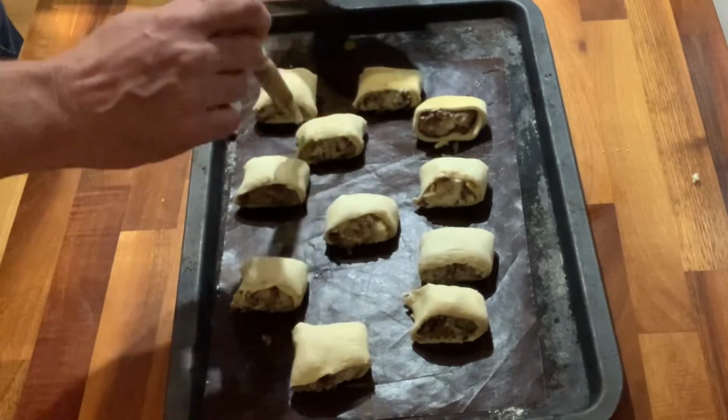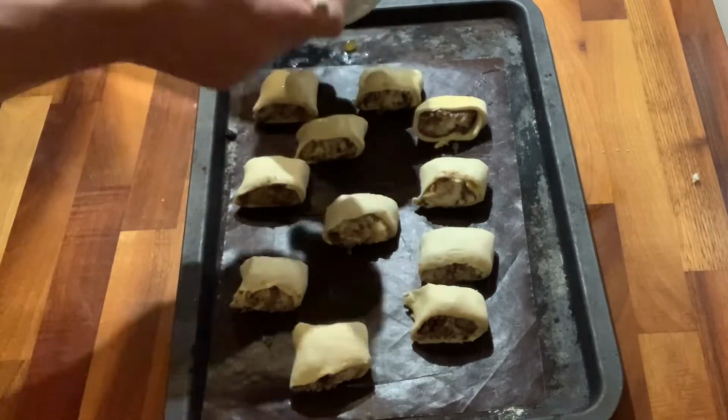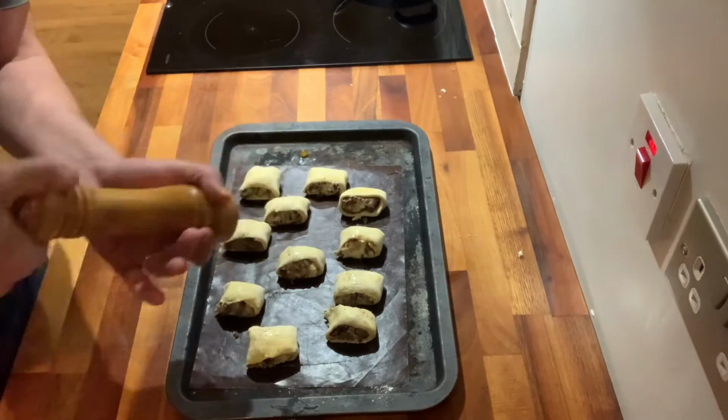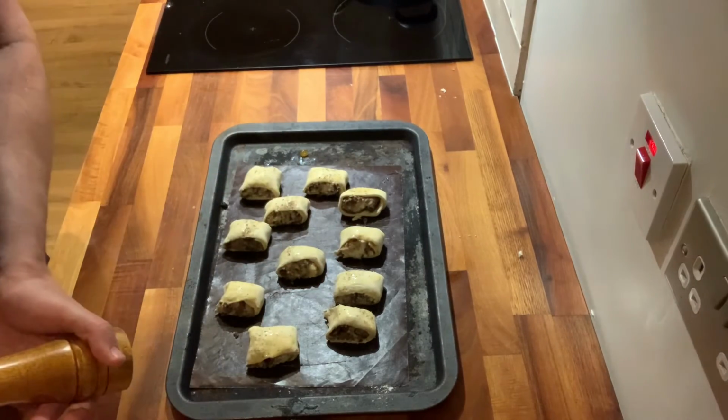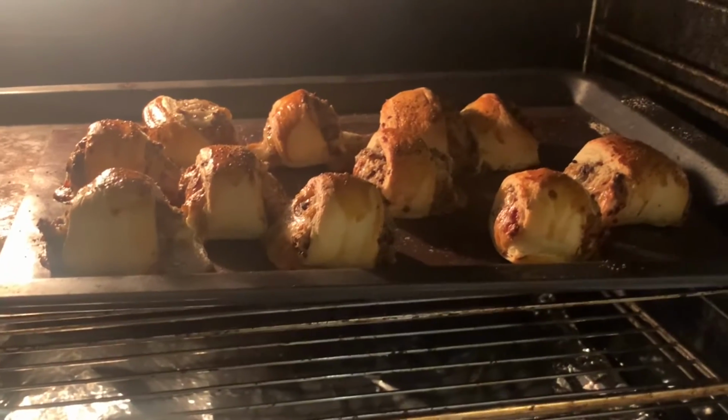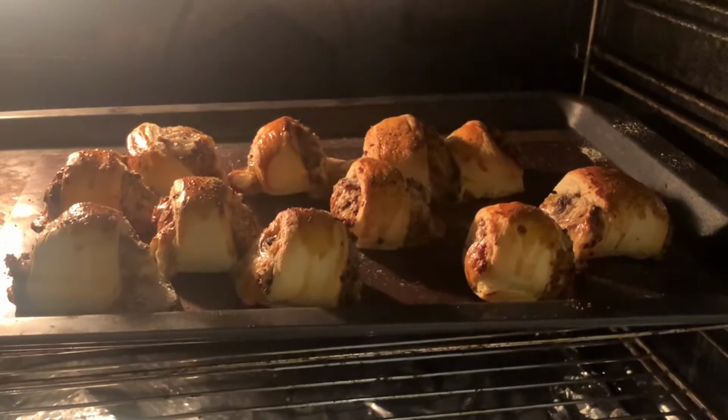Quick brush with a bit more of the egg yolk. Add some cracked black pepper. We put them in the oven for about 15 minutes on 190 degrees. These guys are ready to take out of the oven.